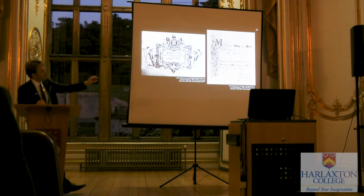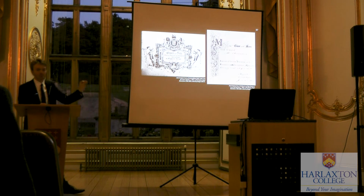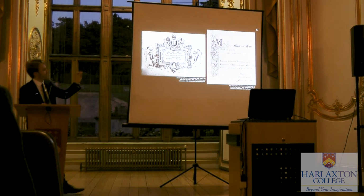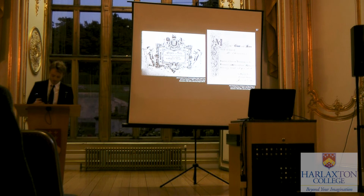These are slightly earlier than that. These are actually, one is a trade card, kind of advertising the Crace firm. The second one is an invitation to an open house. But what's unique about this is they're both in the French Renaissance style. They're earlier than what was typically produced in French interiors. We think of Louis XIV through XVI. This is French Renaissance, so that's something to consider. We'll dive into why that's important as well.